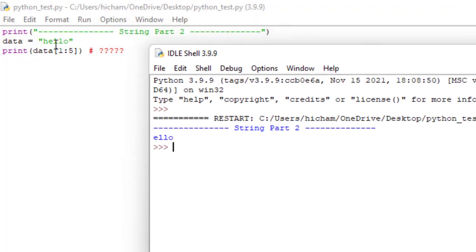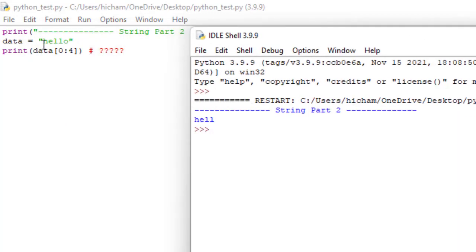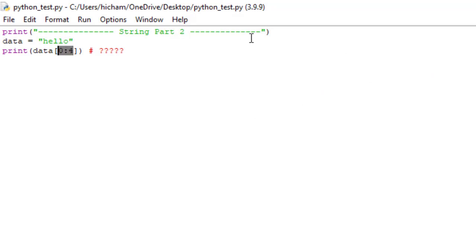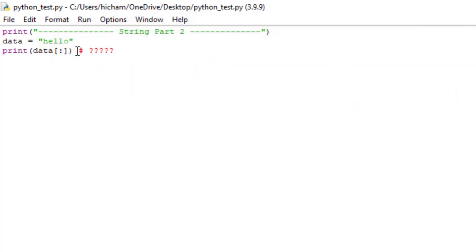Let's try together. If we want to get from 2 to 5, what we get is this. If we want to get from H to this, so 4 to 0, what we get is this.